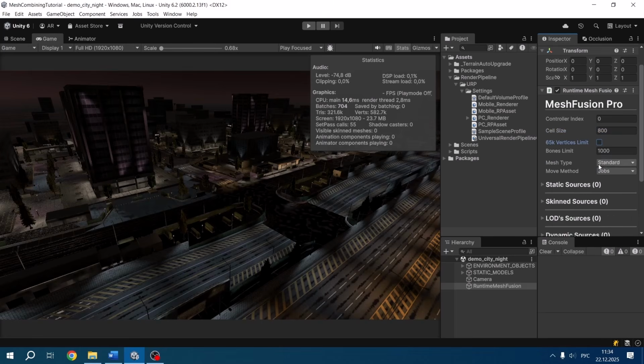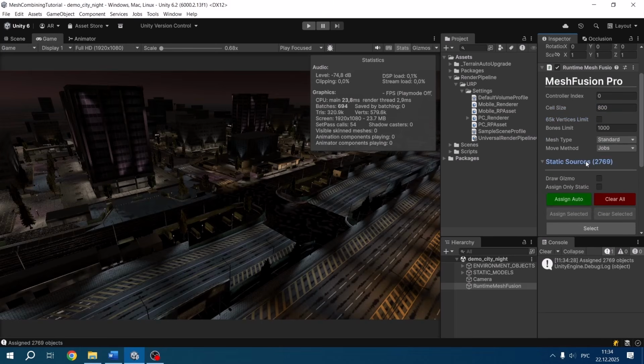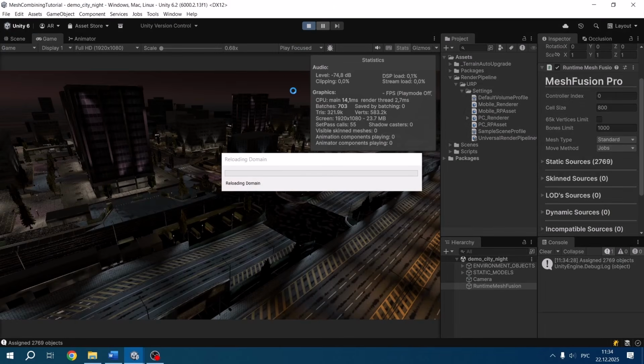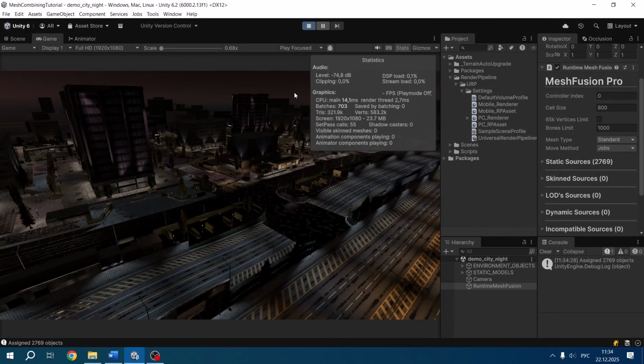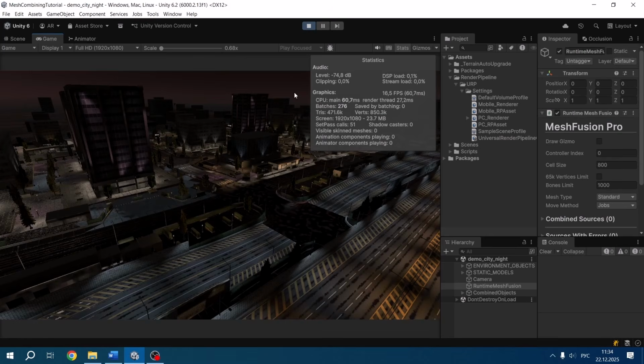If we want to go a bit further and be a bit more professional, we need to do more than just click a checkbox. By analyzing the scene and applying proven manual techniques exactly where they fit best, we can unlock performance levels that are simply unreachable by automation alone.